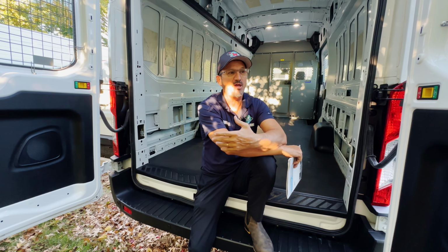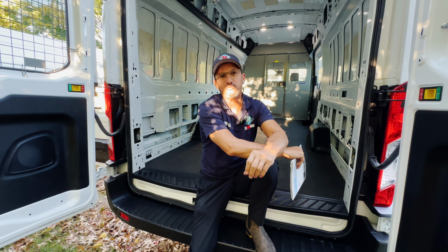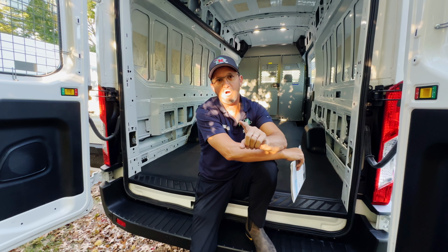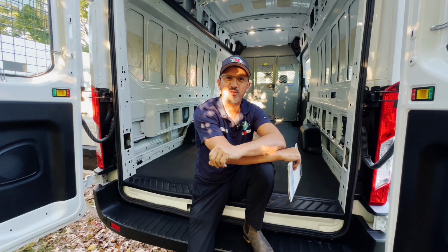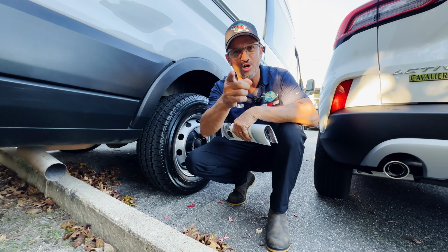Speaking about downtime, I've never had a breakdown with any of them, even the ones that I've installed for other people. They've been very happy with it. So this is why the Ford Transit comes in as my number one. Oh, and by the way, guess what? They do come with single wheels in the back, but you can also get it as a dually.